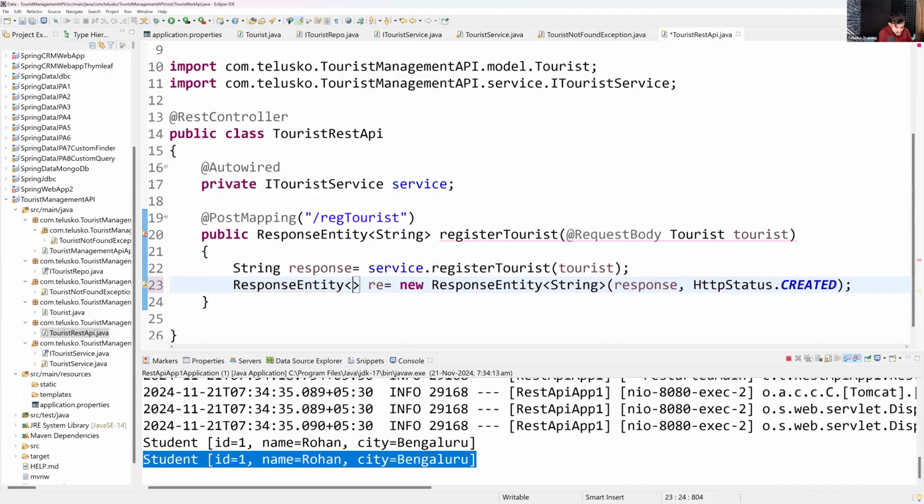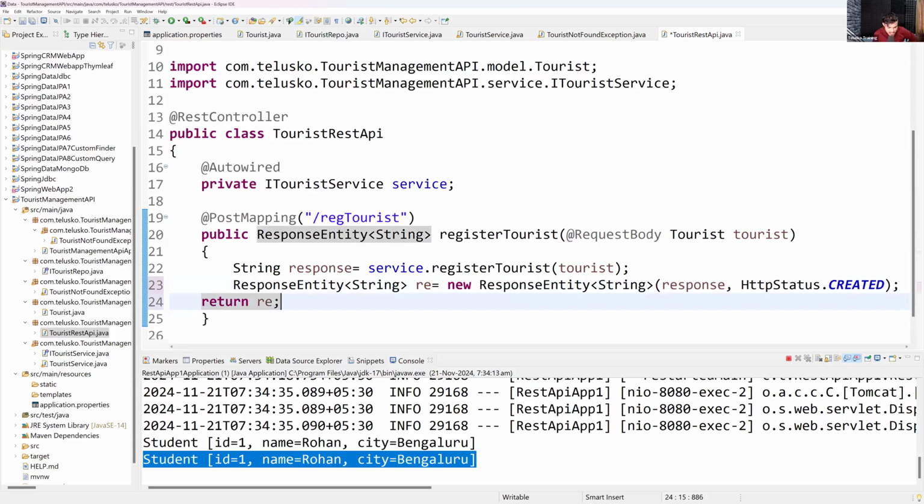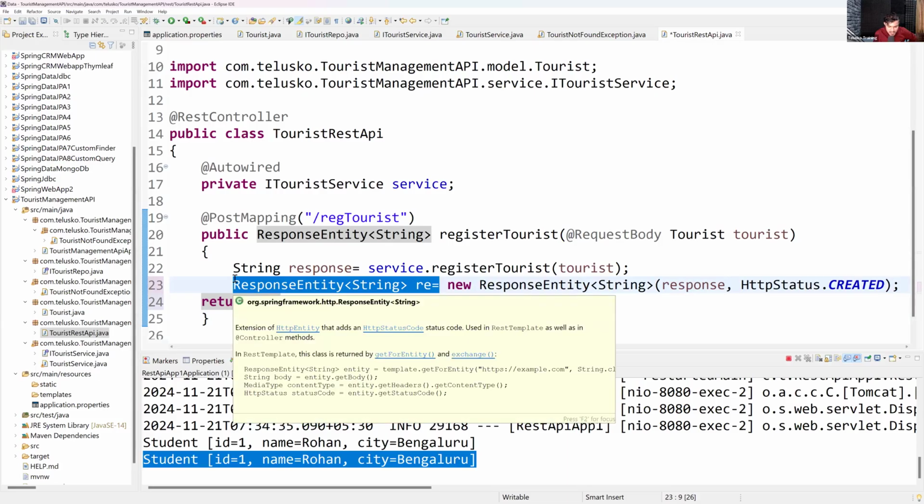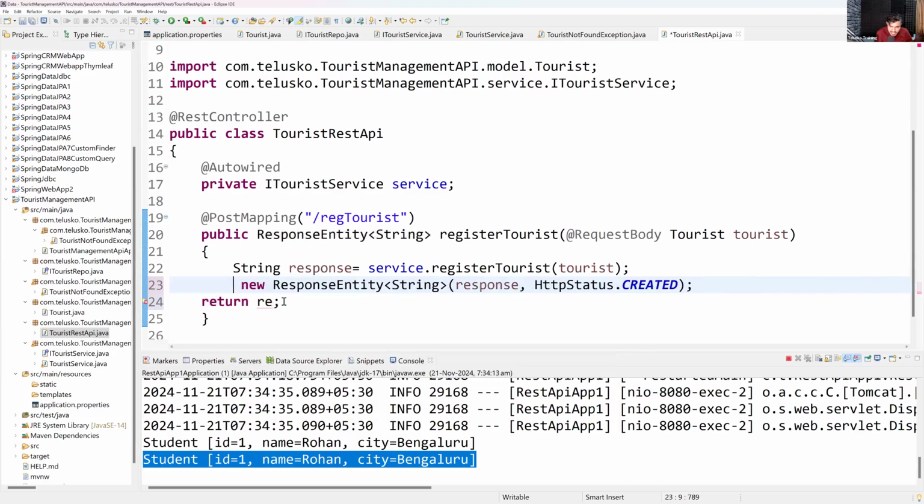You want something like this. And if you want something like this, that means your Java and coding is very weak. You want something like this? Tell me, is this an object or just a reference variable, guys? Is this object a reference variable? Actual object is this, right? I want to give it in the form of object. It's coding, guys. You can also go with something like directly dot created, okay, but I would like to go with this.